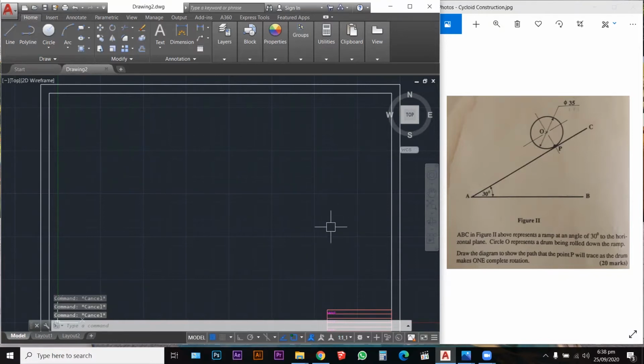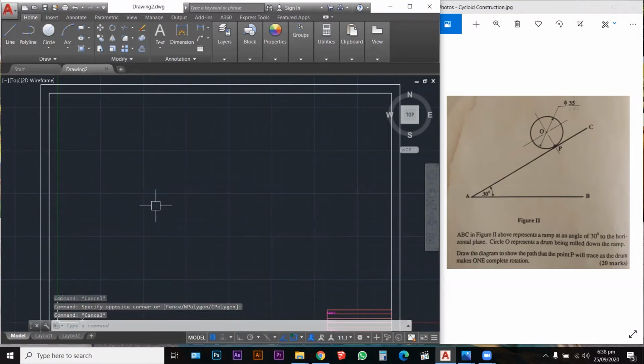So we don't have much here to set up the configuration in terms of the distance from A to P. That must be calculated by multiplying the diameter by pi. So the formula for that is pi d to find the circumference. The circumference is what we need to get the distance from P to A, which is what the drum goes through to create one complete rotation. Okay, so let's get started.